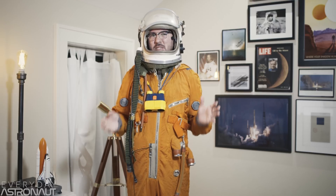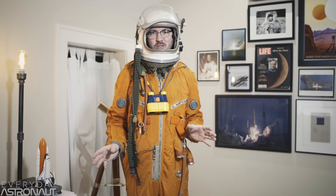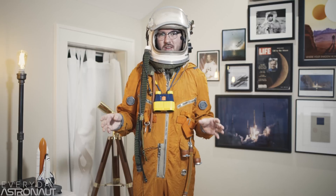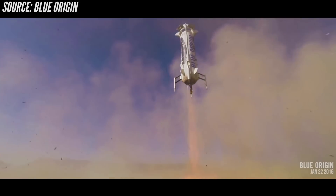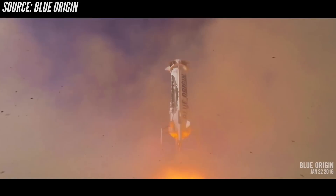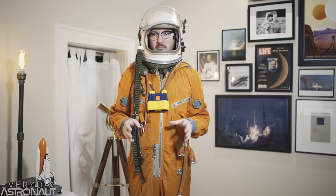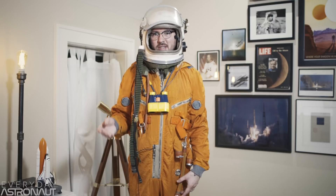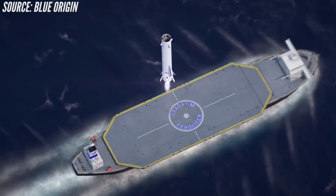We've been specifically talking about SpaceX, although there's another rocket company out there known as Blue Origin who's also perfected the hover slam maneuver. But they've been doing this with their much smaller suborbital rocket known as the New Shepard. Within a few years, we hope to see their orbital class big brother known as New Glenn, which will use similar methods to reuse their rockets.